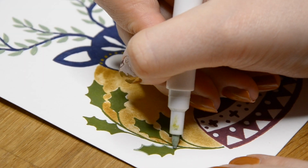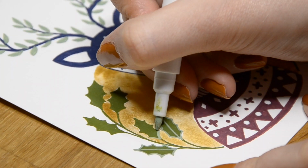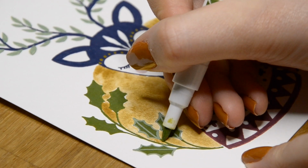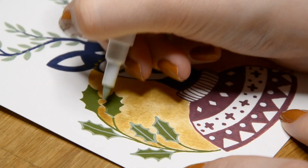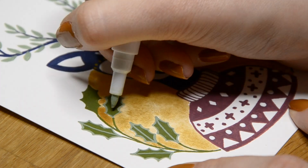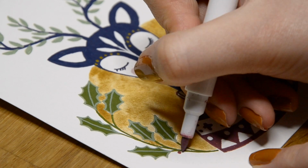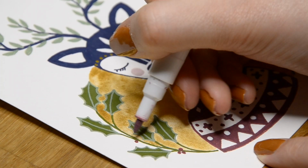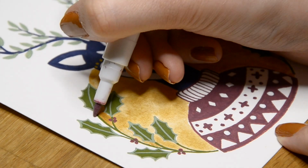Now we are almost ready and we will add the final details to the hollies. I outlined the leaves with lighter green color and also drew a little line to the center. You can definitely skip this step if you would like to, I just don't know when to stop adding details. And finally we will draw some little berries near the stems. Then we will just repeat the process on the right side and we are finally done.